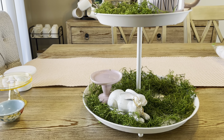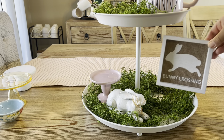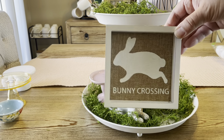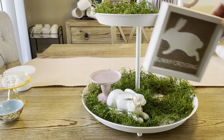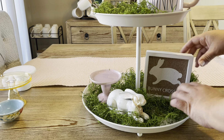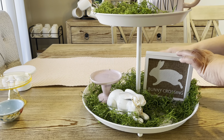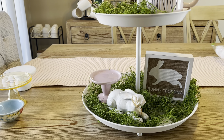So I am planning on making this tray mostly bunnies. So I think this sign is going to be perfect. Let me show you. I got this last year off of Hobby Lobby's like 90% off clearance after Easter, and it's super cute and I think it's gonna look really cute with all the bunnies.